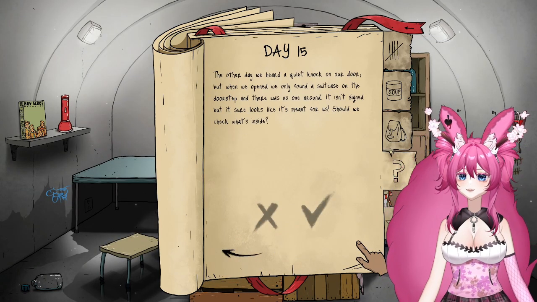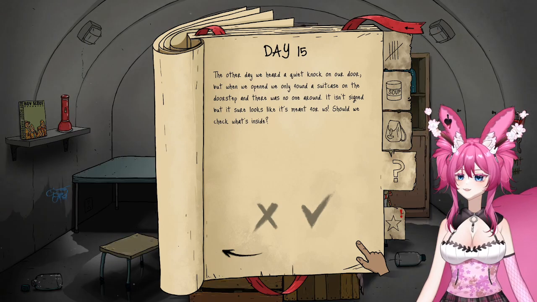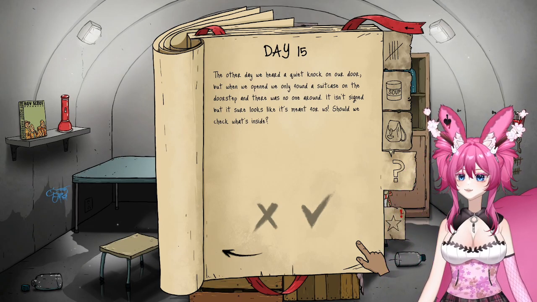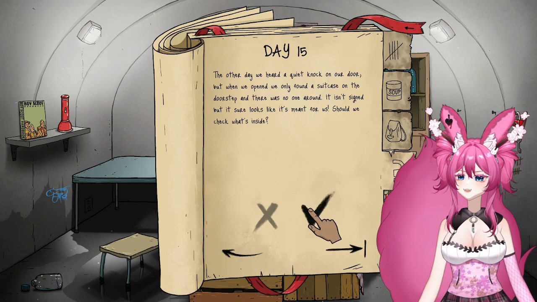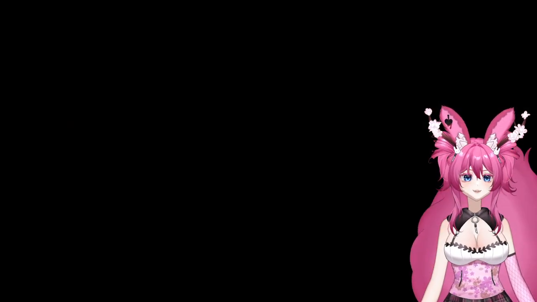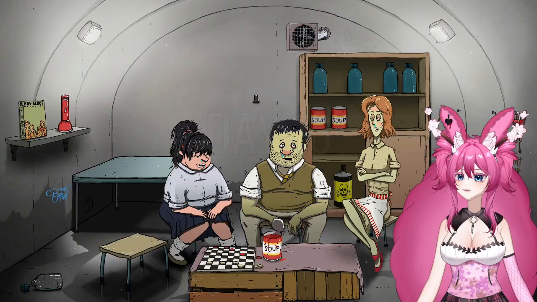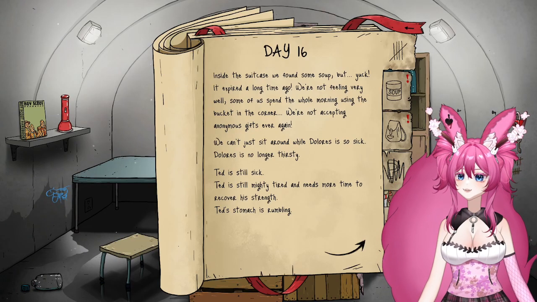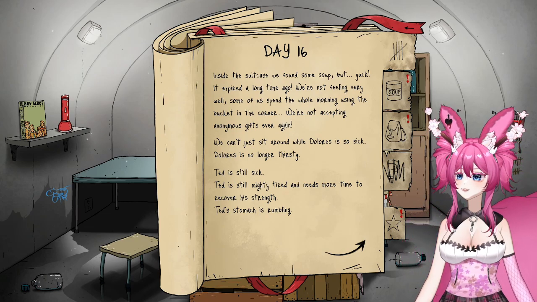Yes. The other day we heard a quiet knock on our door, but when we opened it, we only found a suitcase on the doorstep and there was no one around. It isn't signed, but sure looks like it's meant for us. Should we check? Hell yeah! Might be medicine. Was it medicine? I don't see medicine anywhere. Inside the suitcase, we found some soup, but yuck. It expired a long time ago.